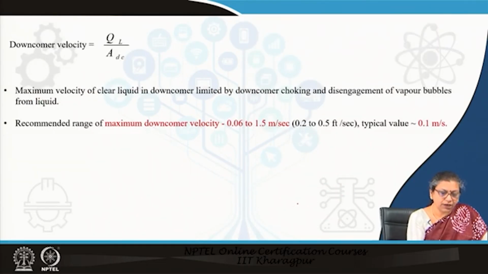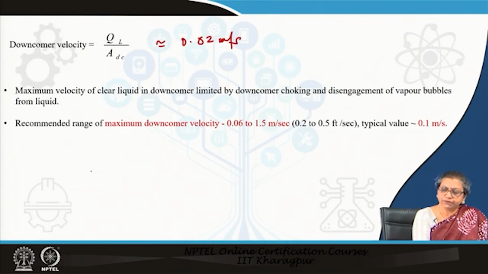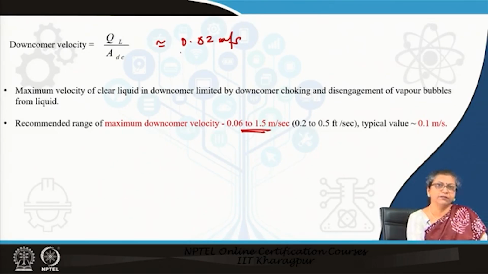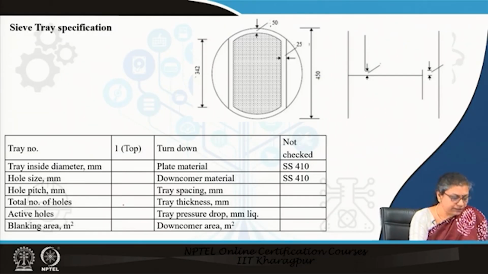The next thing is the downcomer velocity. The downcomer velocity also you calculate, you will be getting this roughly around 0.02 meters per second. So, therefore, the recommended range of velocities is this. More or less we find that this is close, and so we can comply by this. It is sufficiently below the choking level. So, once everything has been calculated, then generally we show the layout in the way I have shown you. Here you need to fill up all the relevant dimensions.